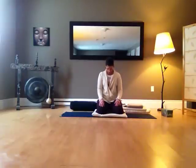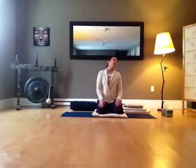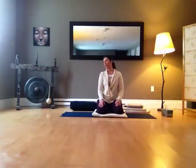And give some simple movement to the neck, dropping the chin gently down towards the chest. Be mindful of your neck and any limitations you have this morning. As you breathe in, roll your right ear over towards your right shoulder. And exhale and roll the chin back down to the center of the chest. Inhale, left ear to left shoulder. Exhale to the center of the chest.